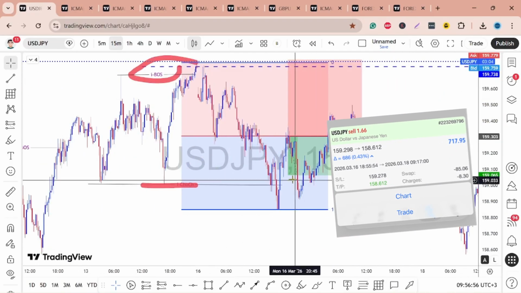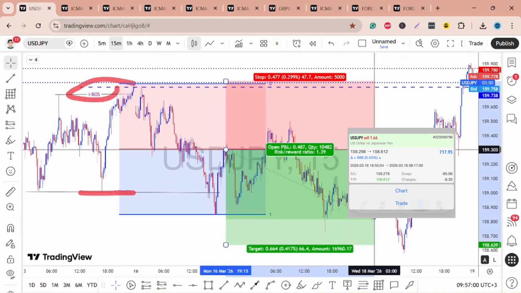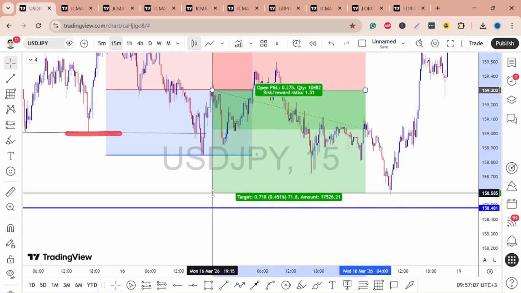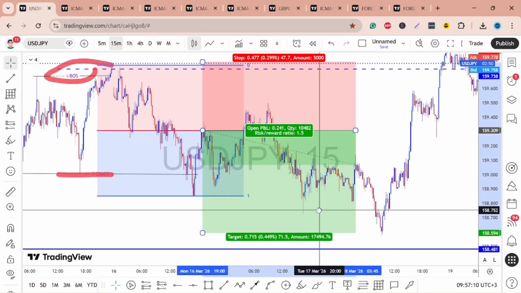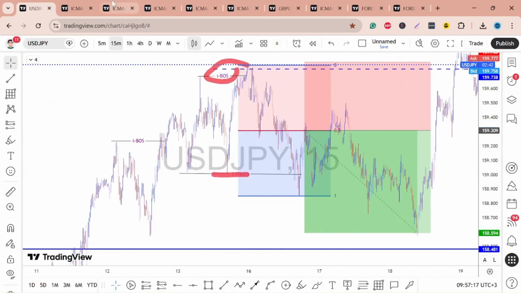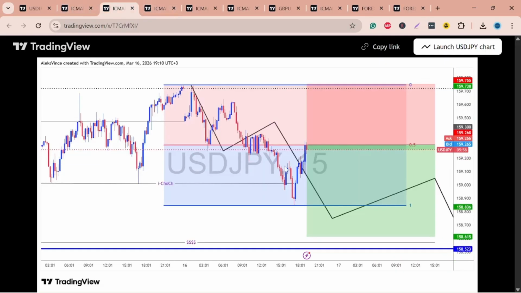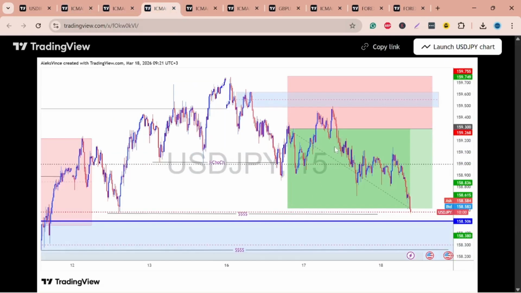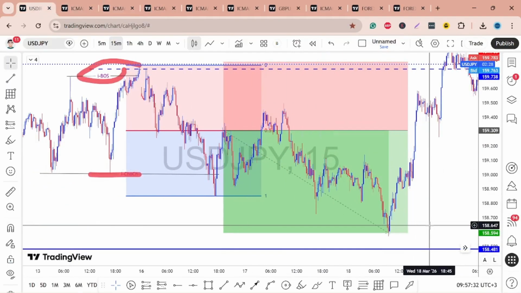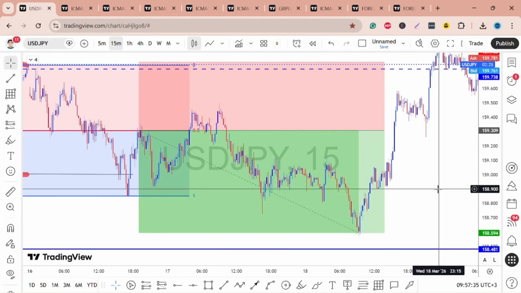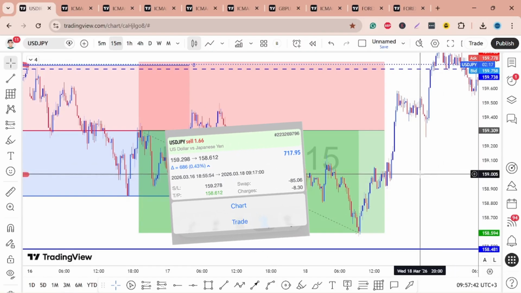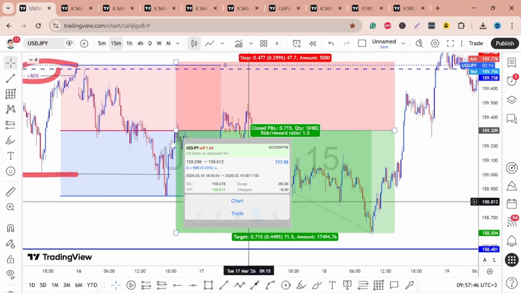My take profit in this particular case was not 1:2, it was 1:5. That is how my setup was, a 1:5 risk reward ratio, a perfect setup. This is the entry point, and after the setup matured, this is how it looked. Funny enough, the market did not get to the 50% because this market was really bullish, and the price reversed. That's the reason why I'm always insisting that you need to understand the market structure before you jump into counter trend moves. Now let's look at the second setup.